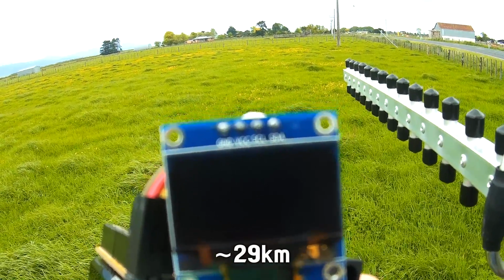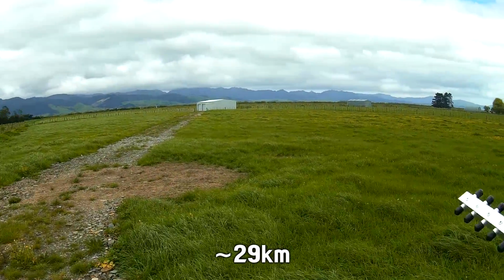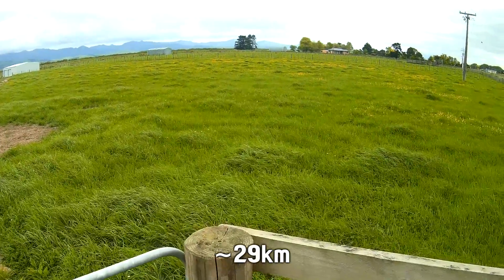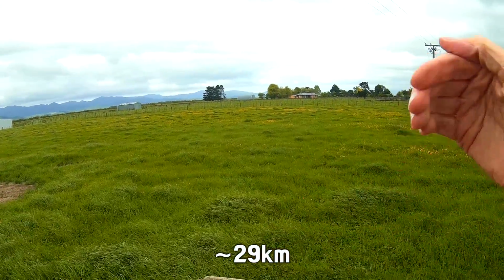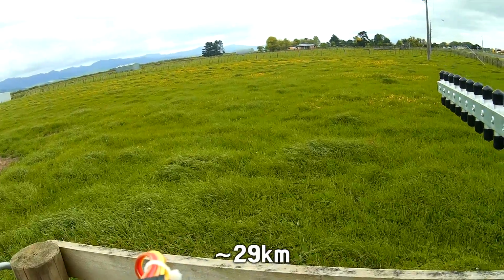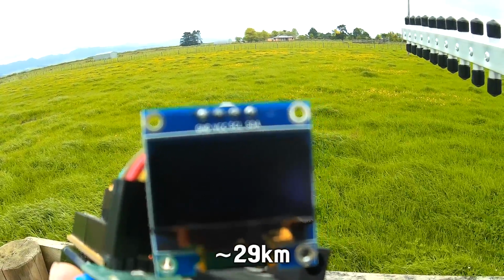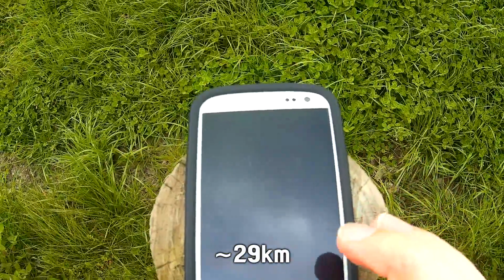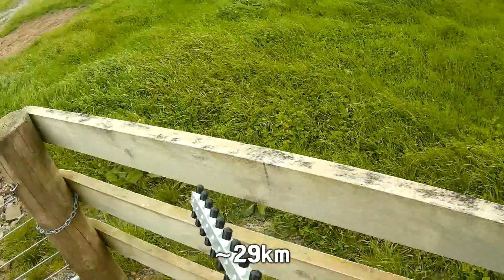So I think what's happening is it's just the circumstances of the way it's bouncing off the ground and things around it and buildings and trees and whatever, that at this distance the signal is only any good when those circumstances line up just perfectly to have the signal amplifying with itself instead of cancelling itself out or something like that. I don't know exactly how it works or what's going on, but it looks like if you're persistent, you could get 500 packets per second reliably at 28, what did we say, 28,000, yeah, almost 29 kilometers.